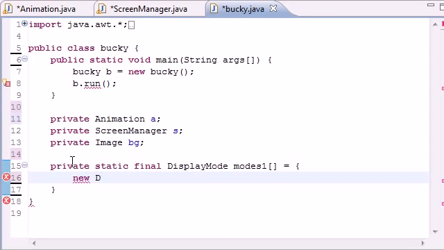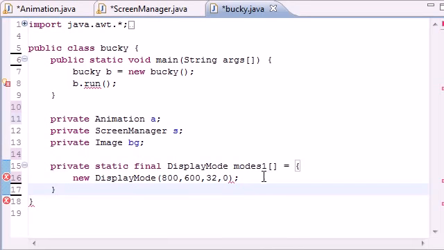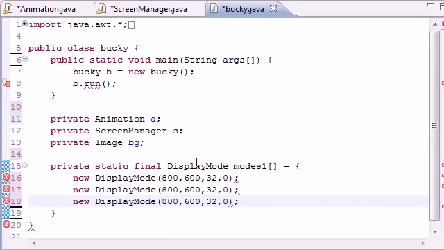The first element in the array is going to be our first display mode. New display mode, and the settings for this one are going to be 800 by 600, 32 bits, and 0. So let's go ahead and copy this, and duplicate it 2 more times.